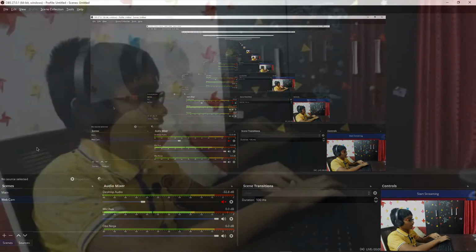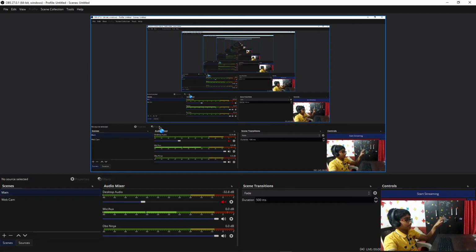So if I actually click on that, it'll transition to that scene, and you guys won't be able to see my screen, so I don't want to do that. So the hotkeys, you remember that, right? If I just use the hotkeys, then as you can see, I can actually switch to the scenes. So that's really good. I don't want to always have to come to OBS and click on each and every single one of these scenes, right? So I've just set up those hotkeys to make it a little easier.